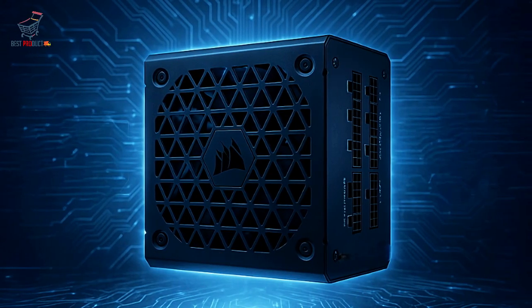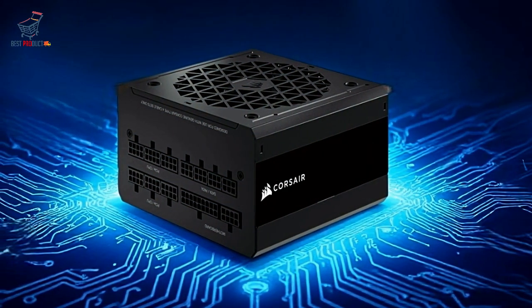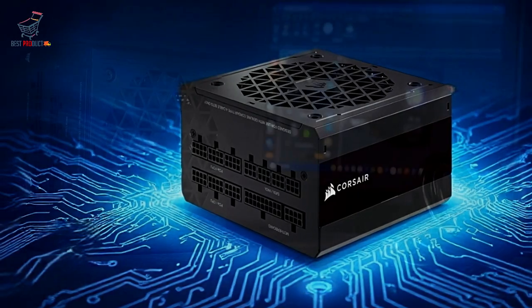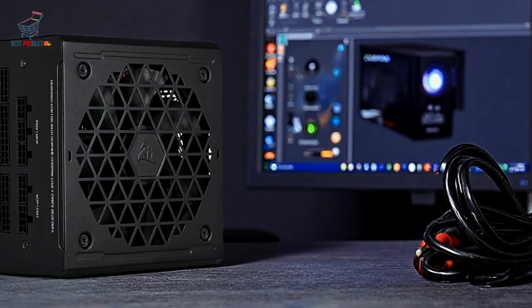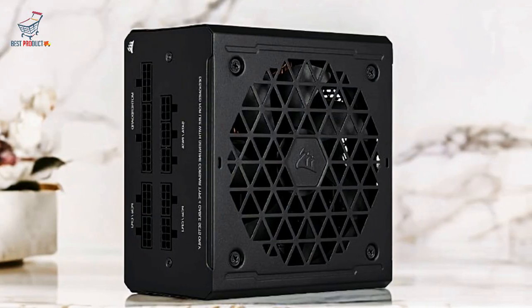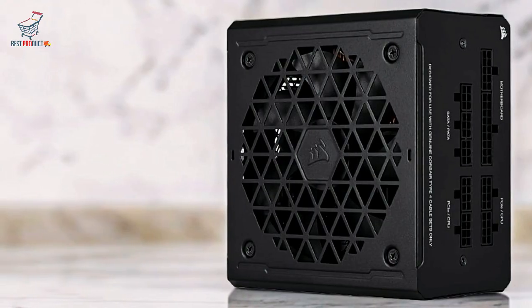Fully modular design. One of the biggest advantages of the RM850E is its fully modular cabling system. Unlike traditional PSUs with fixed cables, this design allows you to connect only the cables you actually need for your system. This helps reduce clutter inside your PC case, improves airflow, and makes cable management much easier. A cleaner build not only looks better but also helps keep components cooler.